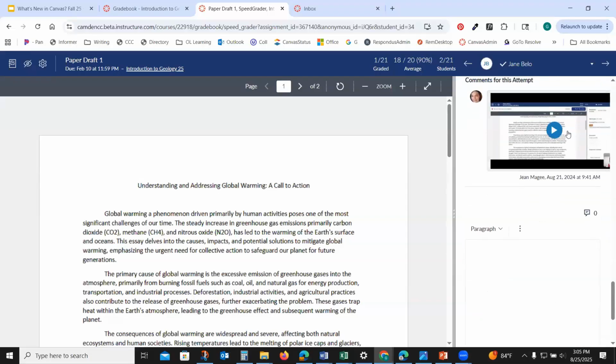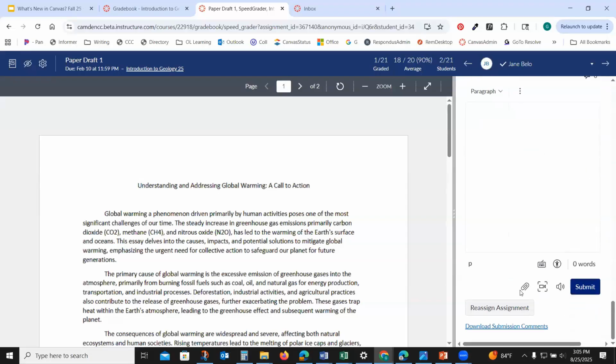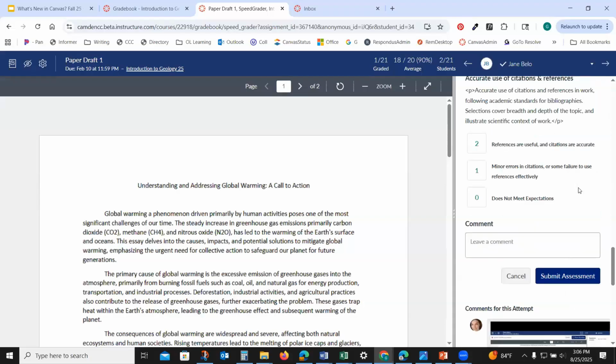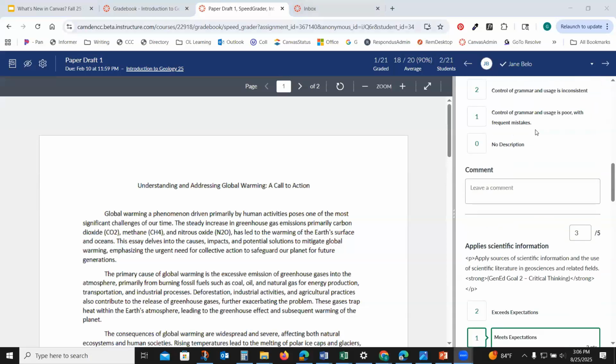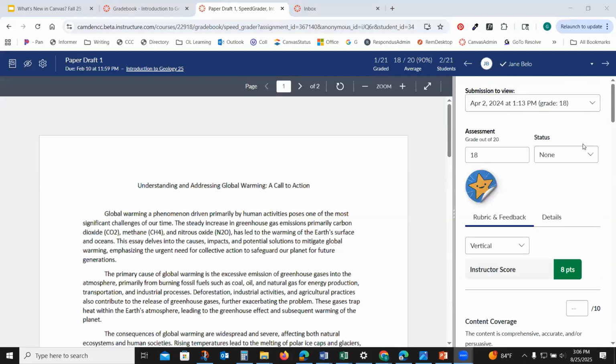And just like before, you can do a video feedback. You can have the screen up so you can go over an assignment and make comments and do what you'd like, record it, and then share it with the students. So again, that's just a couple changes that you can see, but they're saying that it should be smoother on the back end. That's something nice to look forward to, but it may not be something that's immediately apparent when you pull it up. And we are going to turn this on tomorrow.